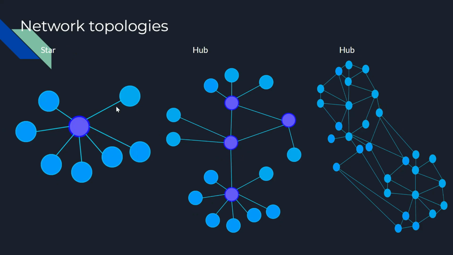Now, an example of all of these would be like in a star topology. This is now what we call a centralized kind of system, where all the resources are in one place. An example of this would be, for example, government issued identification. There is one central body, which is, for example, NIDA, and through NIDA is where you can be able to get all of your information. Your identification. But without the central node, which would be NIDA, you would not be able to get any of your information.